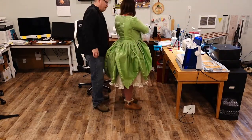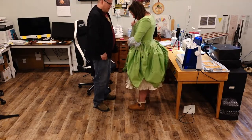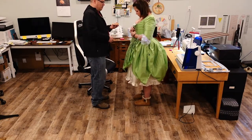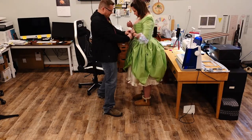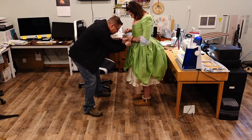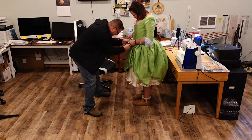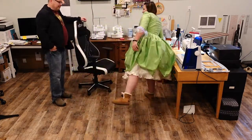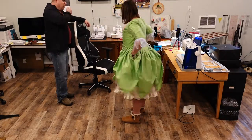And it fits great. Once I had it on, Todd helped me get it positioned correctly so I could pin it in place and mark where the closures needed to be. He was not brave enough to pin into my stays, even though there is a busk, so he held it together while I pinned and marked. And of course every try-on needs a little spin. Personally I think the slippers really make this outfit.